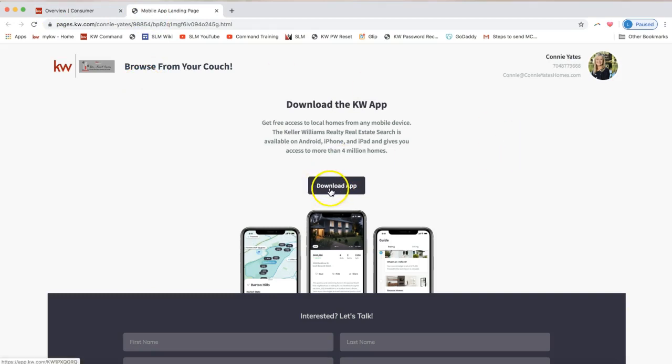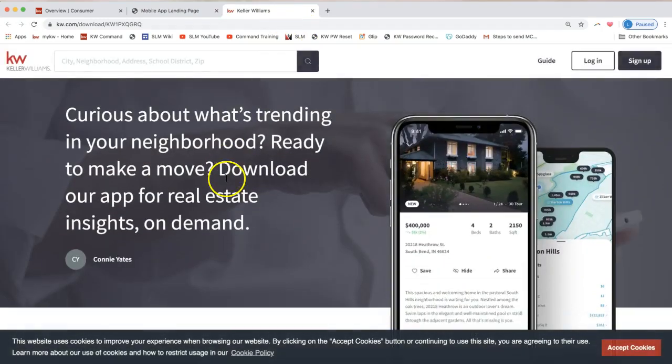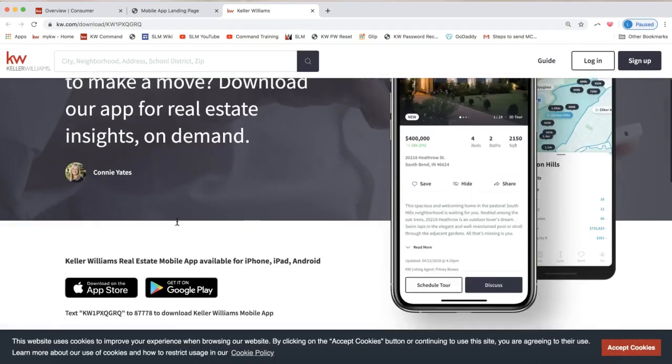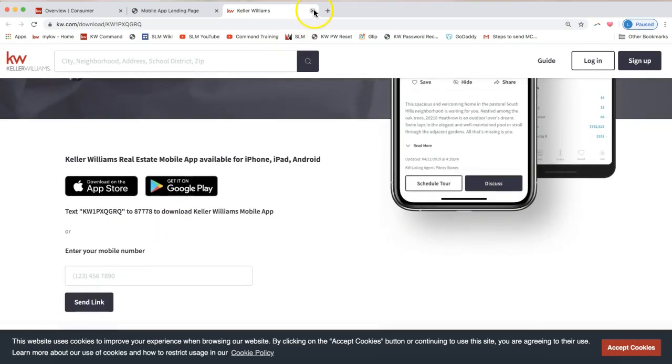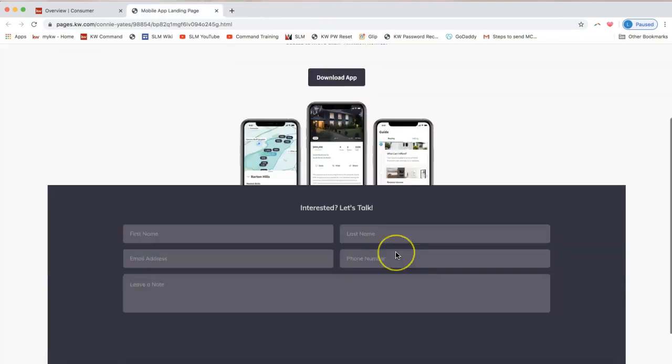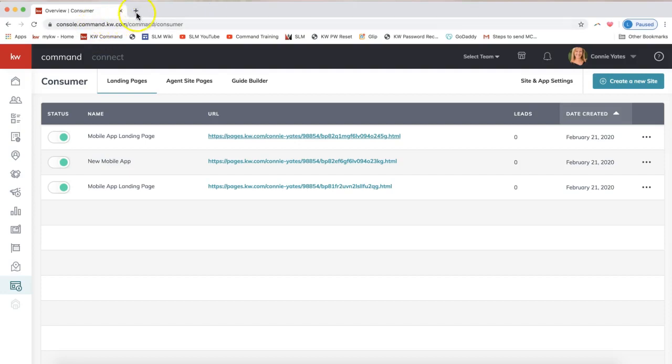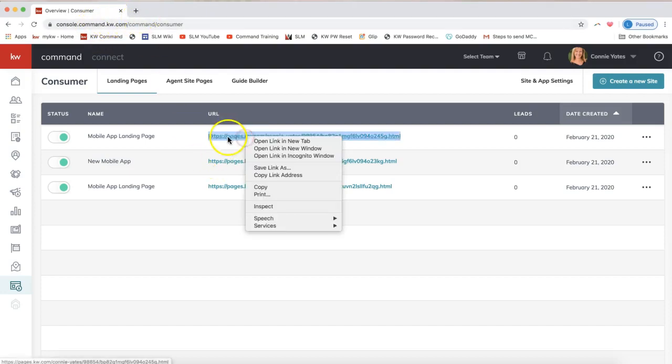Click all the links here. So I'm going to click on Download App just to make sure that does go to my branded app. It does. I see the agent's name here. Okay, so they can download the branded app right away. All right, just go through, click on everything, make sure it all looks good before actually sending it to your clients. Always a good rule of thumb. All right, and once you've overviewed that, you can go ahead and share this right away.